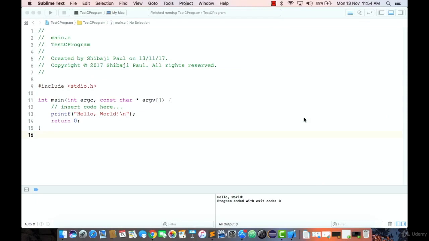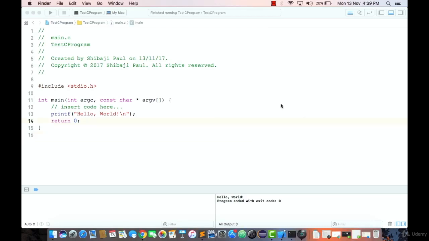Since you have now downloaded and installed Xcode successfully on your Mac system, you can use the Xcode command line tool in order to compile your C program from the terminal. You can write your C program in any text editor. A simple text editor is sufficient to write a C program. And you can compile that C program from the terminal using the Xcode command line tool. The GCC command is available now on your system.